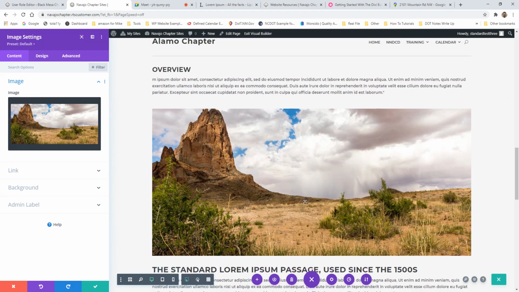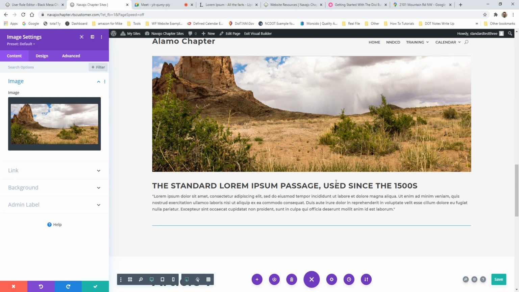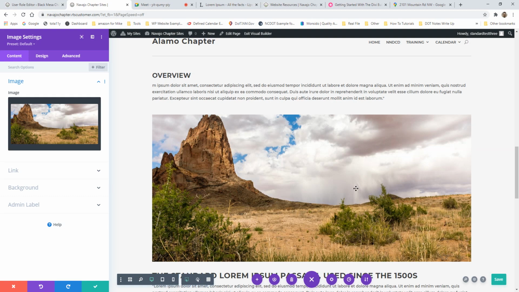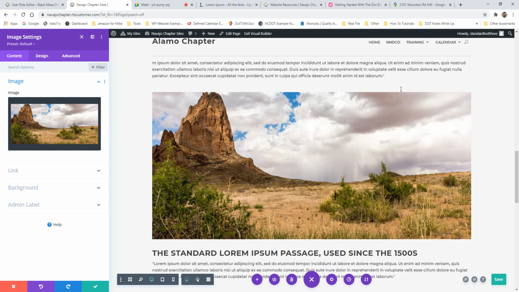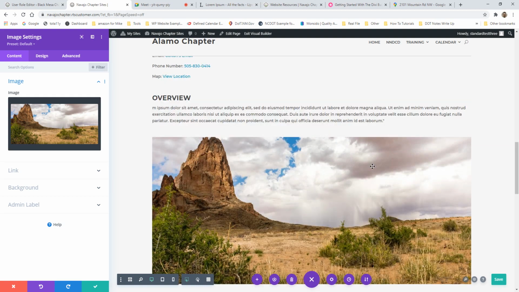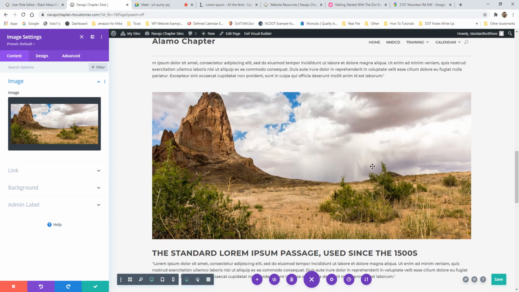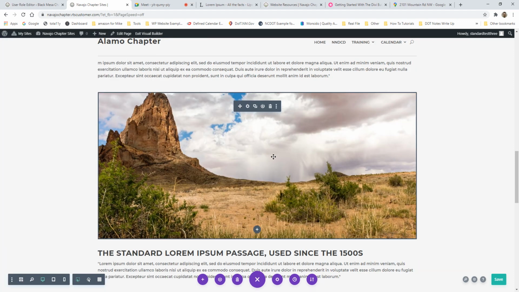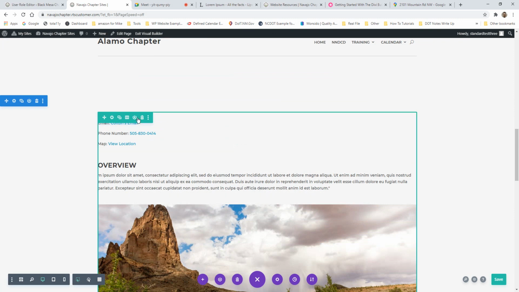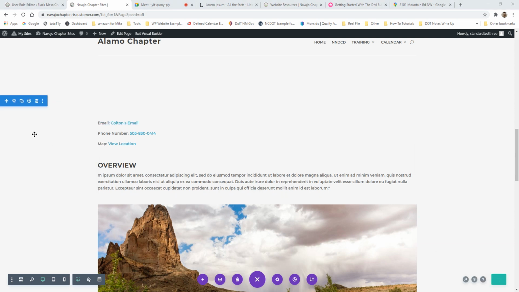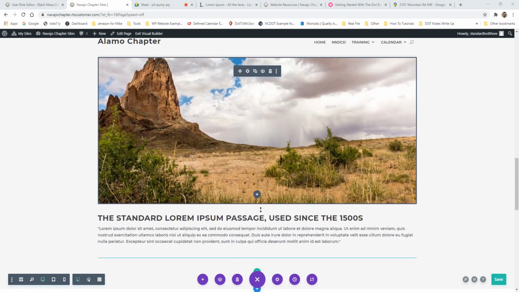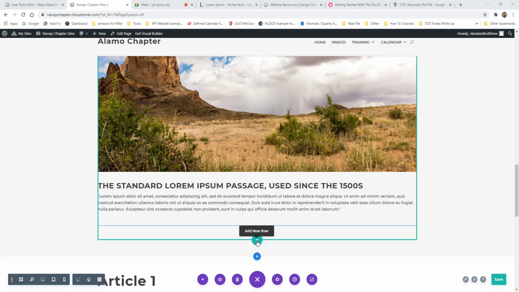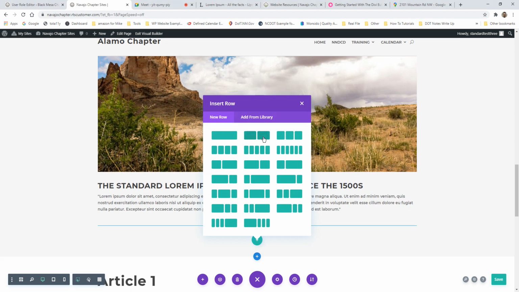But what if now I'm saying, oh, you know what? I wanted an image, but I also wanted on the side to list maybe some links, or add some documentation, some links to some other stuff, some external resources. So now I'm saying, okay, well, I've got this image here, but what I need is a row that is a 2 by 2, so I could set them side by side. So what I'm going to do is come down here and create a new row. And I'm going to make that row a 2 by 2.